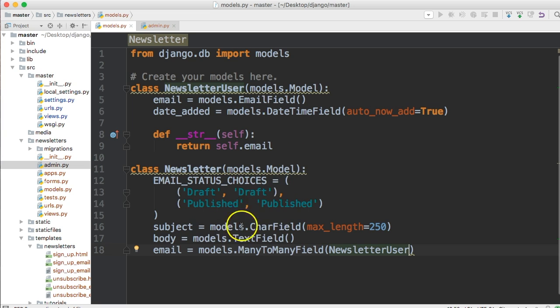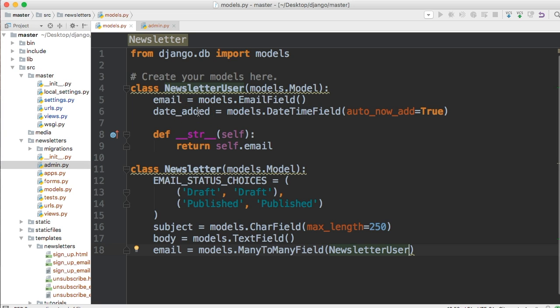If you have many of one thing and many of another thing, then you use a many-to-many field. Now with a foreign key, which is many-to-one or one-to-many, however you want to say, if we did this as a foreign key, we could have many newsletters to one email.